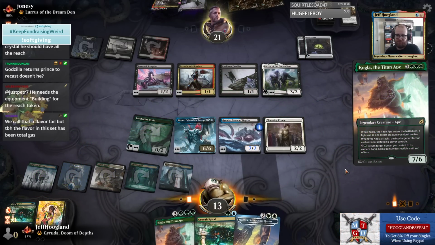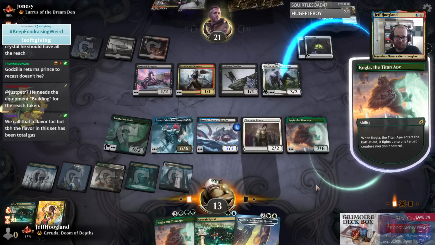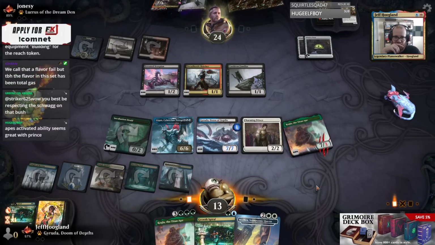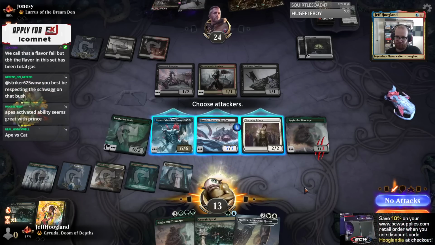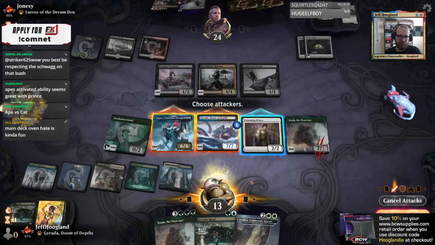Get him. This is my Titan Ape. There are many like him, but this one is mine. Punch that one. Do I even attack here? I guess they only have one free block, right? So I should probably attack.